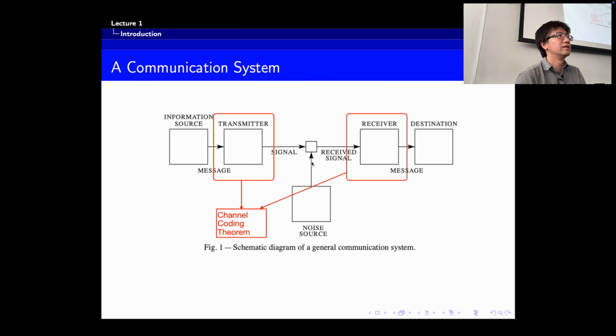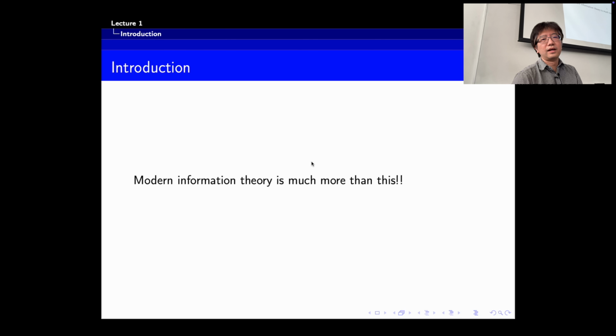Does that make sense? So these are the two most important theorems in this class, the source coding theorem and the channel coding theorem. And by the way, cross entropy is related to both of them, so we're going to learn a lot about that. In addition, as we said, those were introduced by Shannon, but after Shannon there are so many great information theorists. There are many other applications for information theory. So modern information theory is much more than source coding and channel coding.